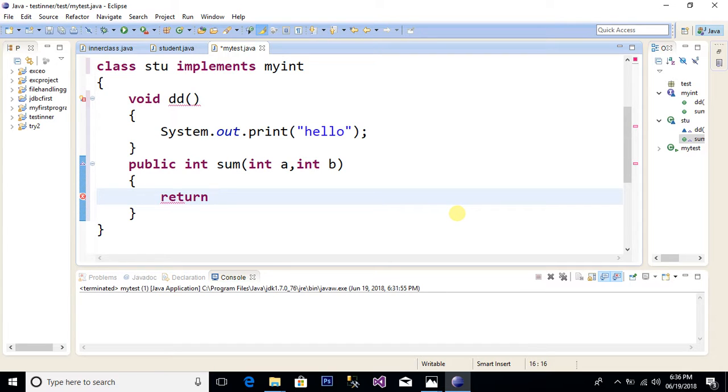So return a plus b. You can define anything, it depends on your need.